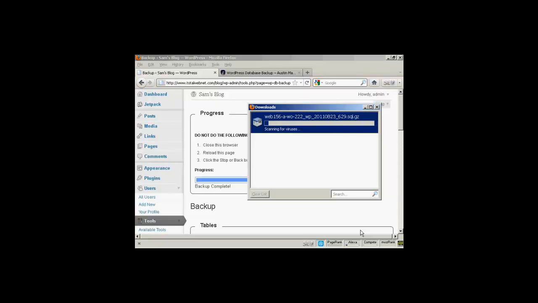And there we go, it's taking a while to scan it for viruses on my computer. And there we are, all downloads are complete.